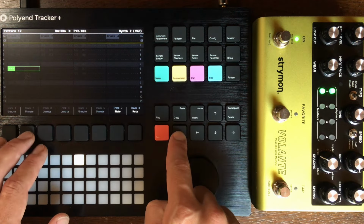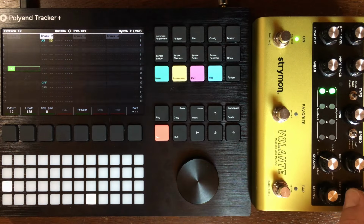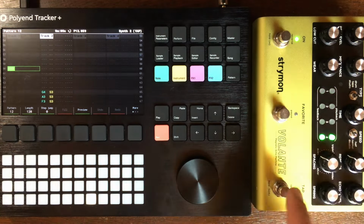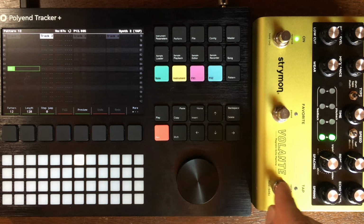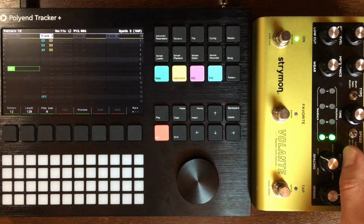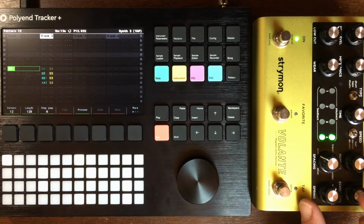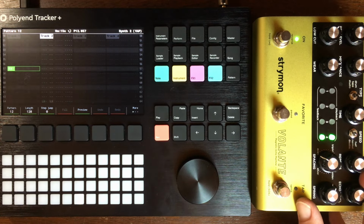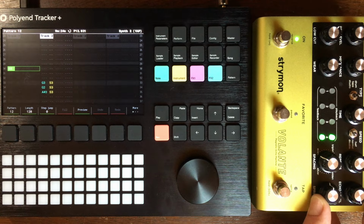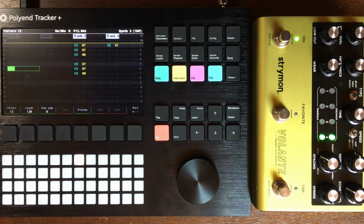And I mean, I do the same thing with the original Tracker, but I tend to not use the internal synth. And to be honest, even on the Tracker Plus, I think it is great to have those synths, especially if you don't have any hardware ones. But as I work with a lot of hardware, I tend to just start with the internal synth and then take that same track and send it out via MIDI through other hardware synths or to my modular using this kind of stuff.